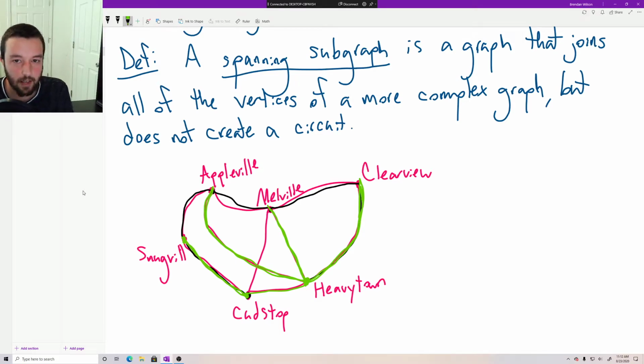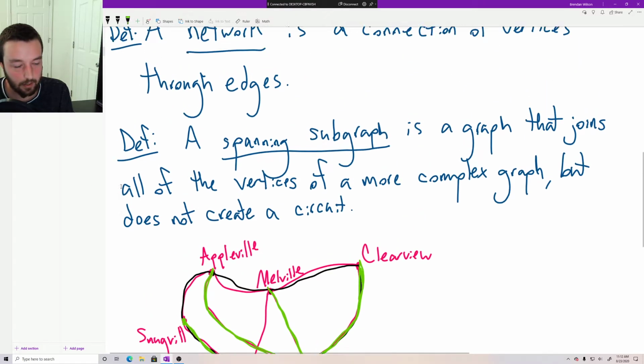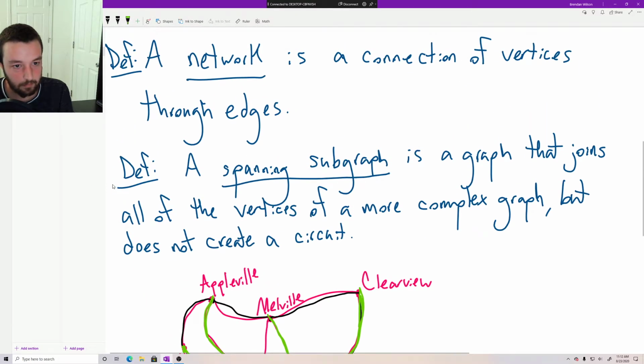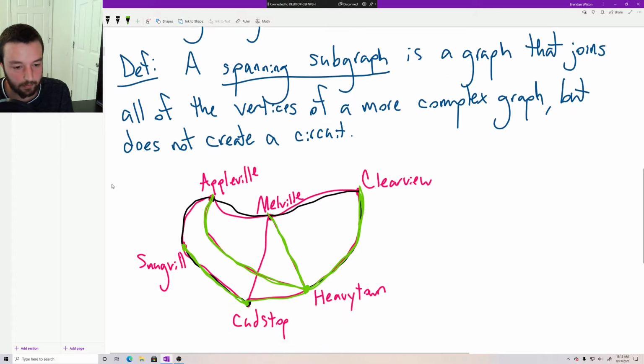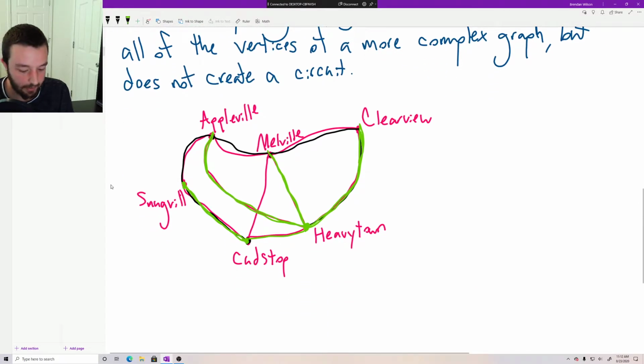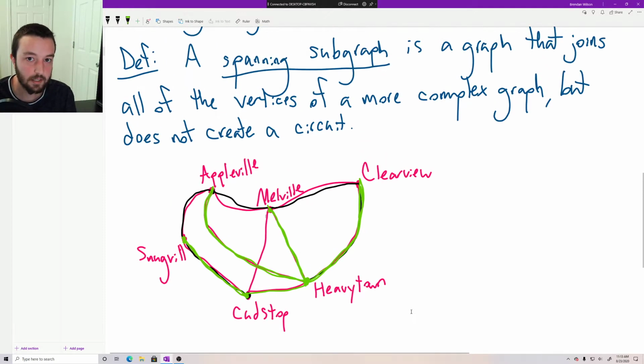So it doesn't necessarily have to be a path. I feel like I misspoke earlier and said that this was a path. If I did, I apologize for that. It doesn't have to be a path. A path that connects every vertex would be a spanning subgraph, but a spanning subgraph isn't necessarily a path.